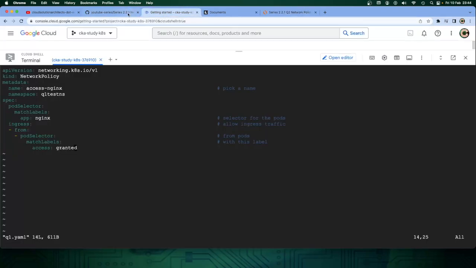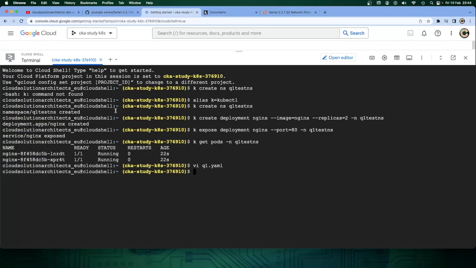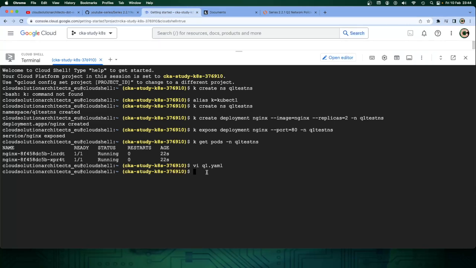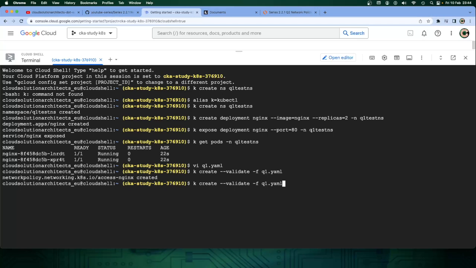So what I'm going to do here is come out of that, and I'm going to just run my command here, which will also validate my YAML file here. So a nice way to do this, you could also do this if you really wanted to, you can actually just do your normal create with the file and use your file name. But this is also a nice way to do it using the actual validate.